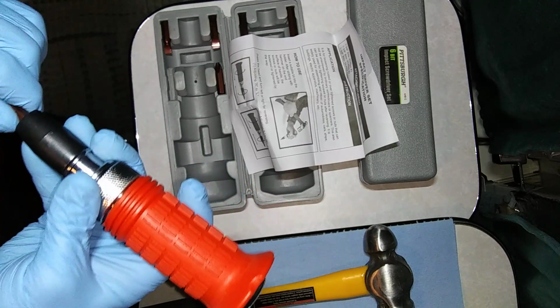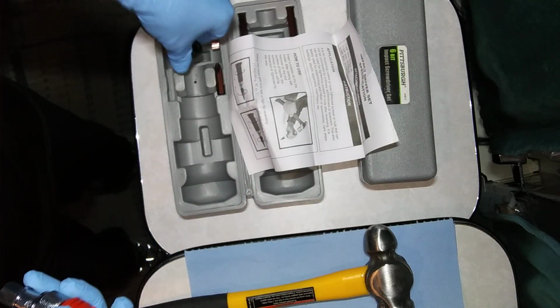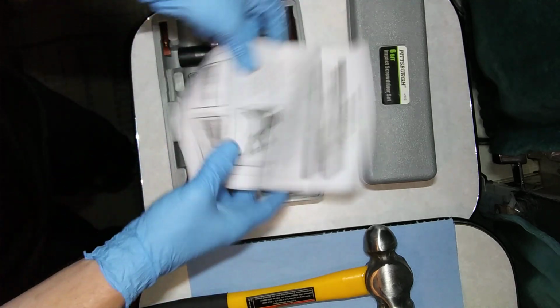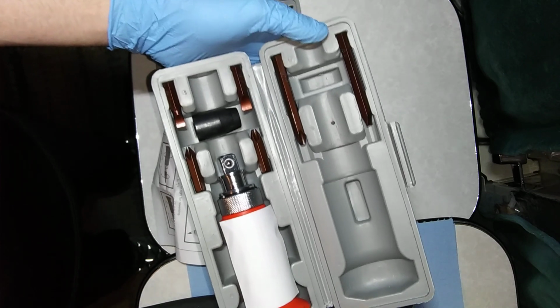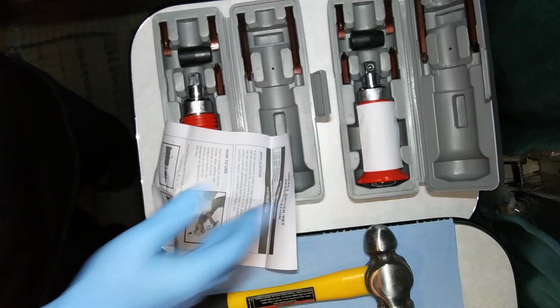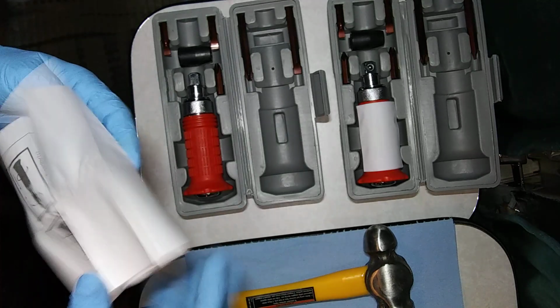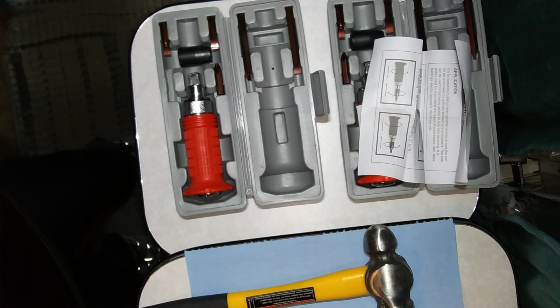I bought another one just to have another one. Very, very handy. And I got the other one right there too. So they're both the same. And lifetime warranty. If it ever breaks, take it back to Harbor Freight. They'll give me another one. And I'm very happy with it.